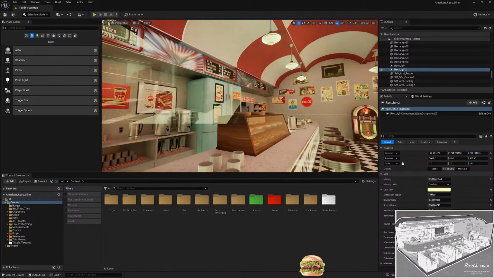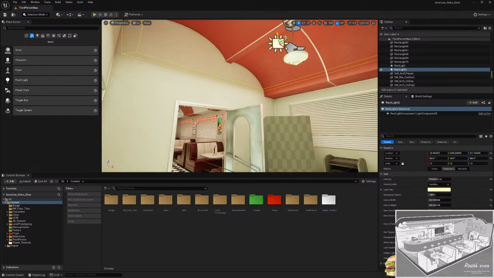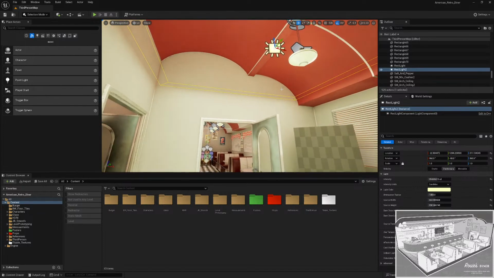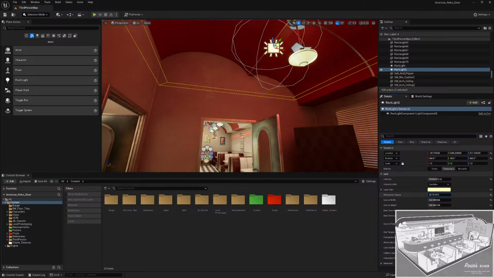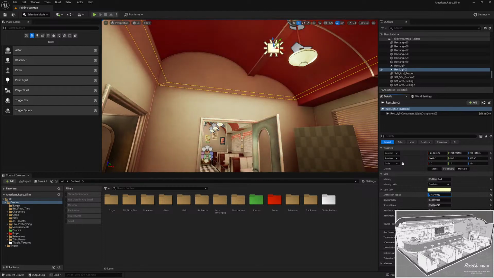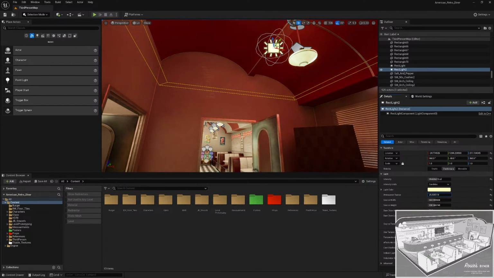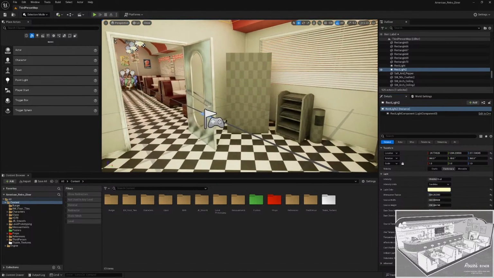It's flickering like crazy everywhere. Does it have to do with the attenuation radius being merged into the other thing? Maybe it does. Yes. Yeah, this attenuation radius cannot go into the other side. Huh. Okay.